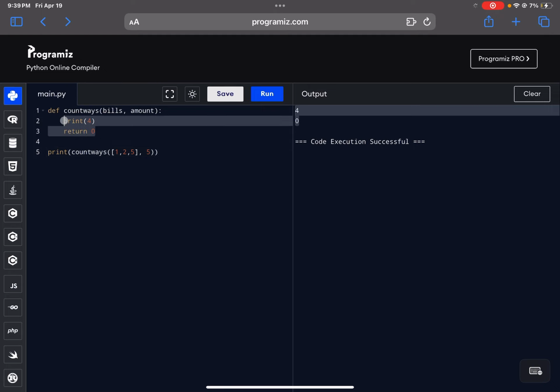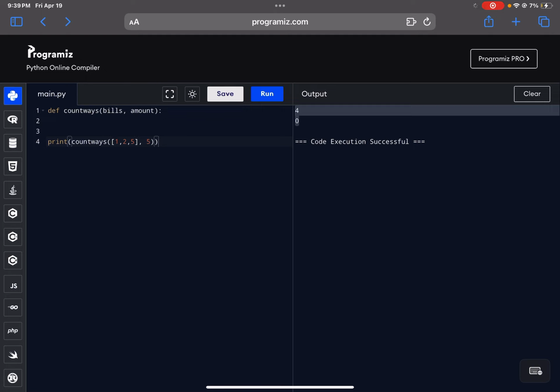All right, so we need to, roughly speaking, progress through every one of these bills, right? And then see if we include this bill, what happens, how many ways we get, and add it when we exclude that bill. Then we include this bill, right? We say what happens when we have 2 and $1 bill, or we don't count 2 and we say we only have the $1 bill, right? So we need some idea of traversing through this array, right? So we need a counter to keep track of that.